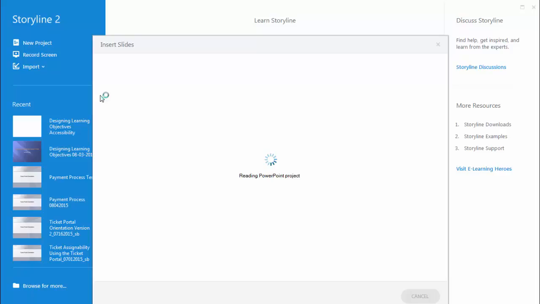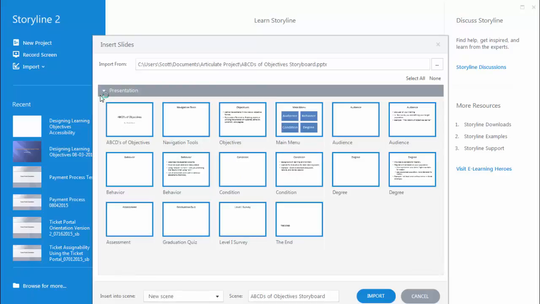This process could take a few minutes. But what's nice is that it did download pretty quickly for us. Every slide should be highlighted for the importing, but you have a choice of selecting certain slides to be imported. In this presentation, we're going to assume that all slides need to be imported. We'll click the Import button to have the slides imported.